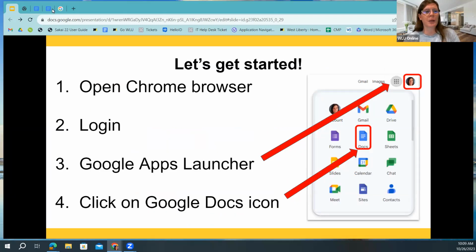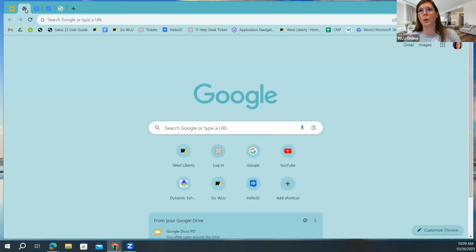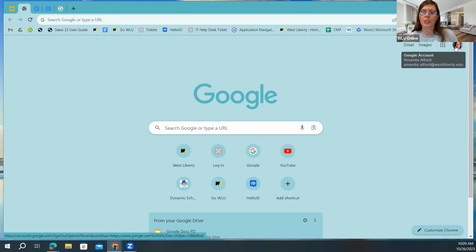The first thing that we do, and I'm going to show this to you in real time, is we go to Google. So we will open our Chrome browser. I will let you know that this does look different in Firefox, Safari, or Explorer. So I am using Chrome. So if your screen does look a little different, that is probably why. We'll go up here. So make sure that you are logged in. Again, you can use your personal account or your school account. I'm in my school account.